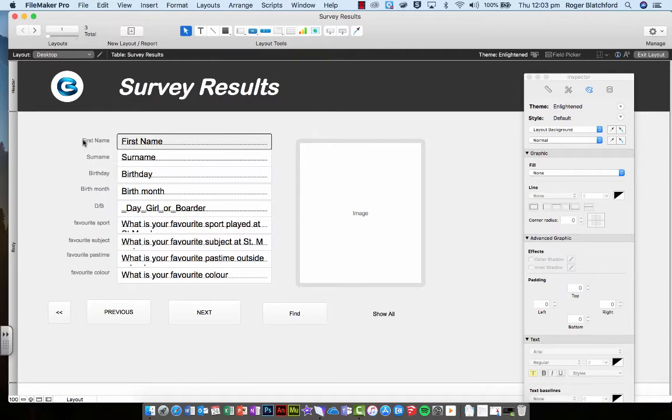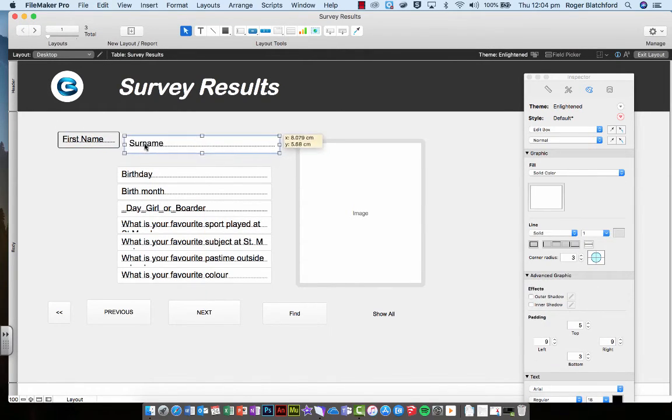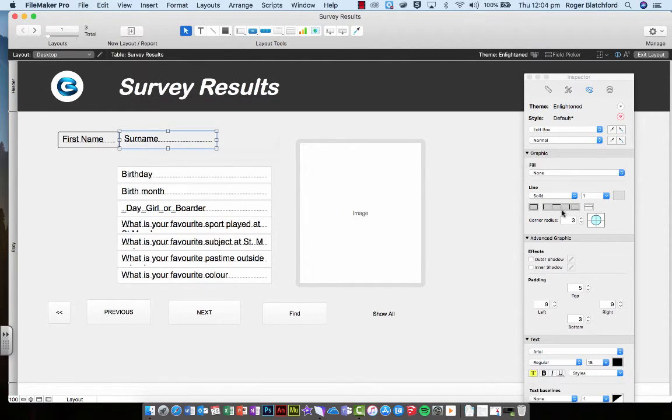Do we need all this information on this side? Can I get rid of all of these? I mean, it's pretty obvious what they are. Let's just delete them. So now we've just got first name. None of the first names are really that long. So I can make first name much smaller. I could move it across. I could take surname and move that up alongside, make that smaller as well, maybe that size. And let's do the same changes to that one. Make it none. Make the line none.